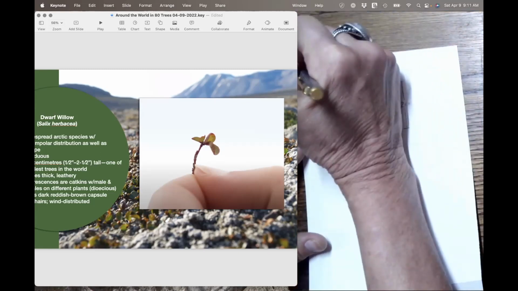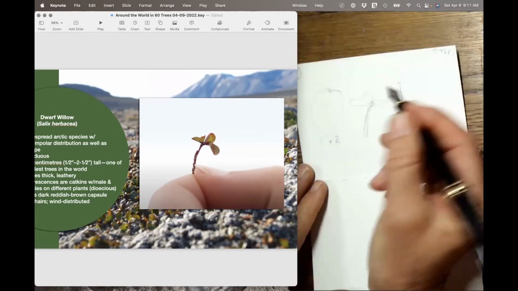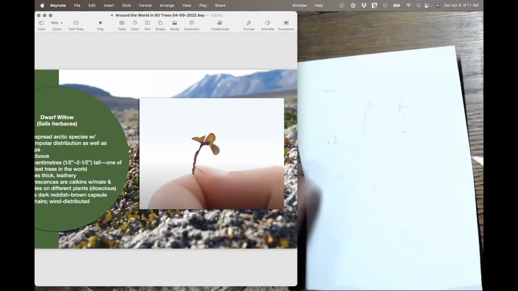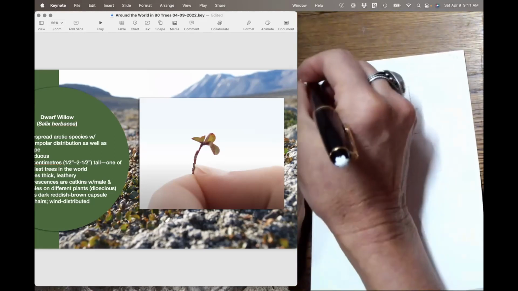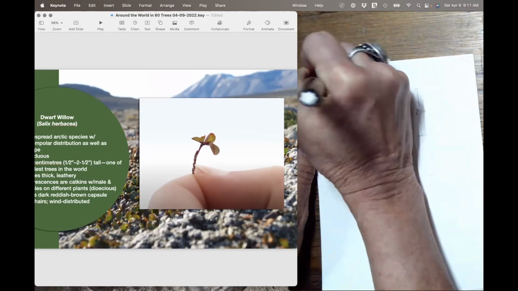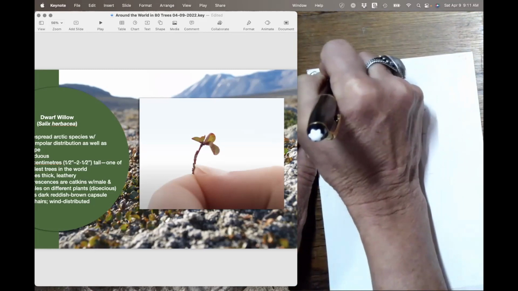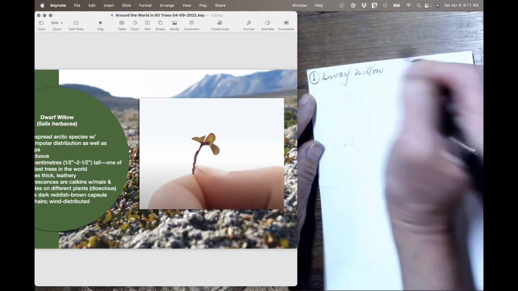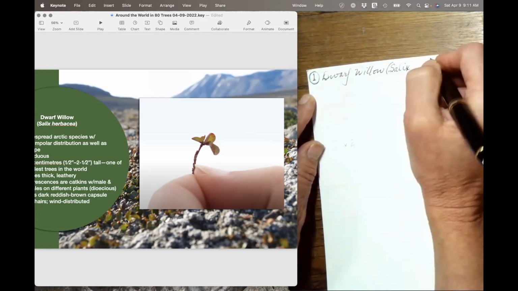And let's be sure to say who this is. I'm going to switch to my ink. Be brave. So this is number 1. And so what I'll do is I'll probably affix this accordion in my notebook, and I'll put my North America map pretty big in that, and then I'll put my index numbers, like number 1, where this one is. So this is dwarf willow. Try to make my handwriting nice. And that is Salix herbacea.